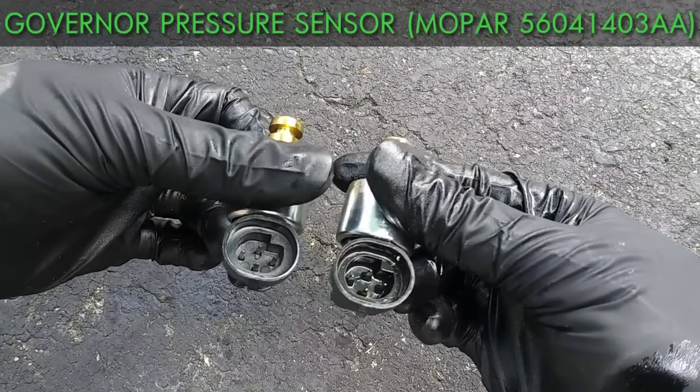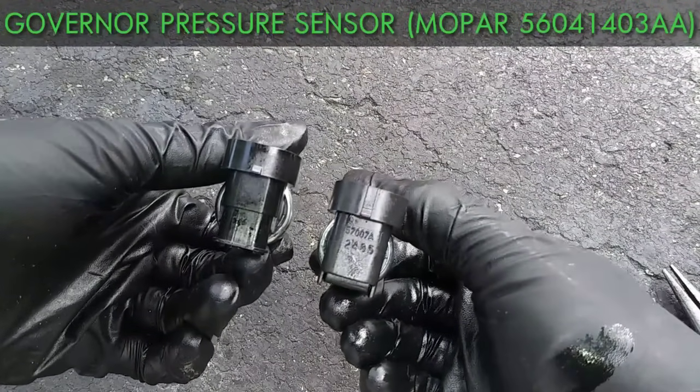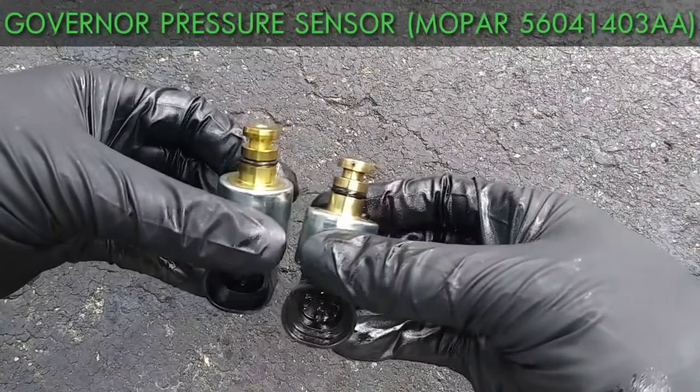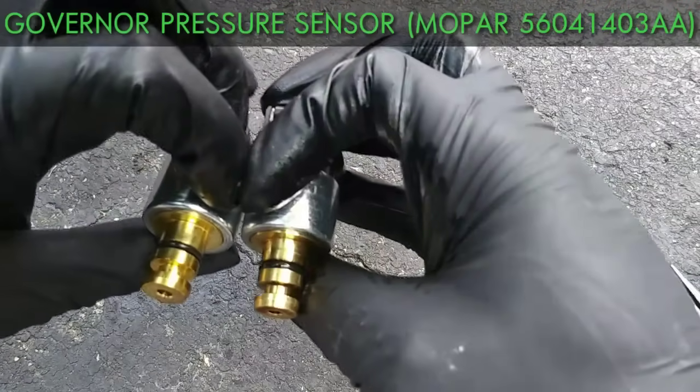The sensor provides a governor pressure feedback signal to the computer, and the computer uses that signal to monitor and adjust the governor pressure. As with anything, check to make sure your parts are identical. And when it comes to transmission sensors, it's literally Mopar or no part.